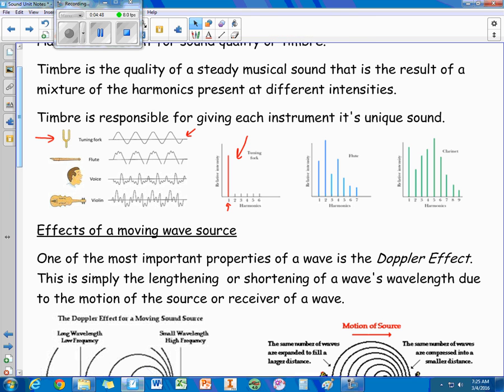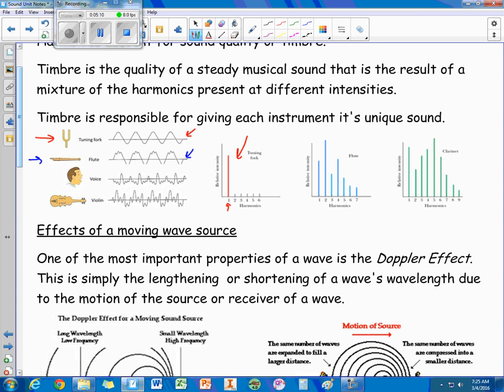If we take a look at something like a flute, there are multiple standing waves present. What we do is take all these different sine waves and add them together, and we get something that looks like this. It looks a little jagged. It's the sum of all these different frequencies.